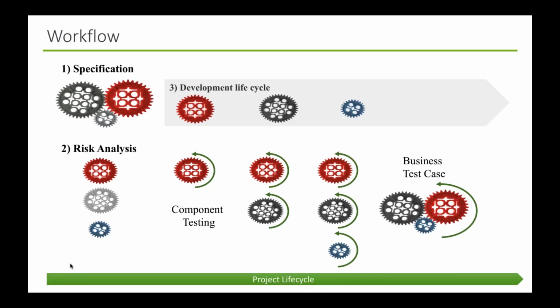Then I plan the sprints. Because we are in Agile, we will have several sprints. In each sprint, we'll add more and more features from the backlog, and then we have a release. Once we plan the sprints, we have a pretty good idea on when those components will be available. Here, for example, I have three important components: the red, the gray, and the blue one. The first component is the red one.